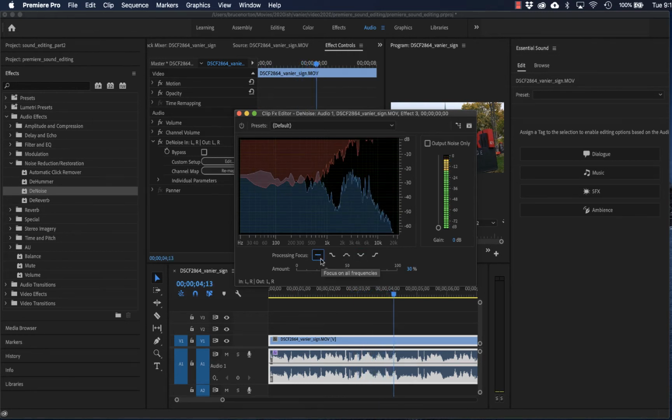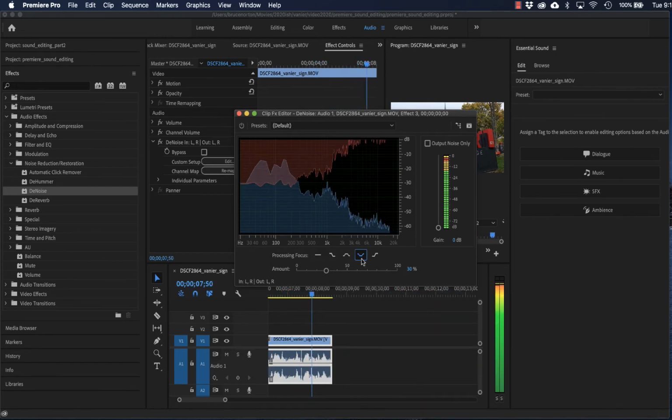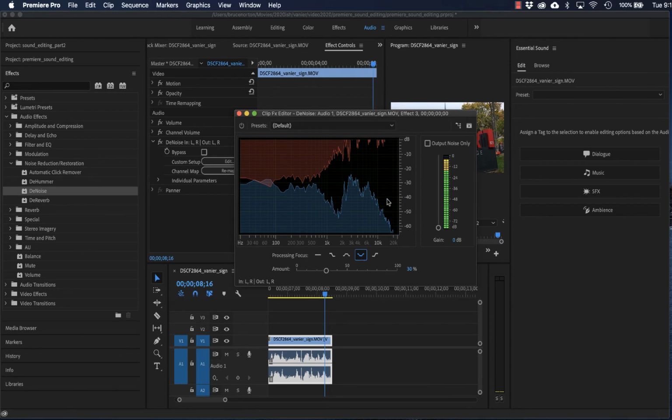Let's compare it to the all frequencies. Graphic design, web development, and communications. Right. So for me, I think this is probably the best. We're focusing on the very low sounds from the traffic and some of the higher sounds that are coming in, although that doesn't seem to be as important. But this sounds to me like it's about the most natural sounding of the voice.